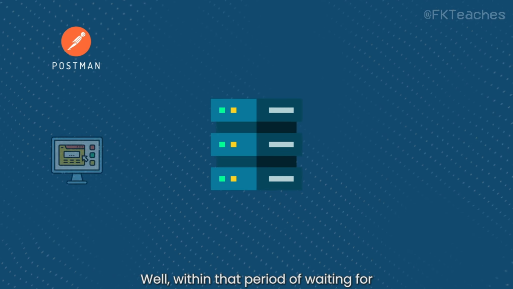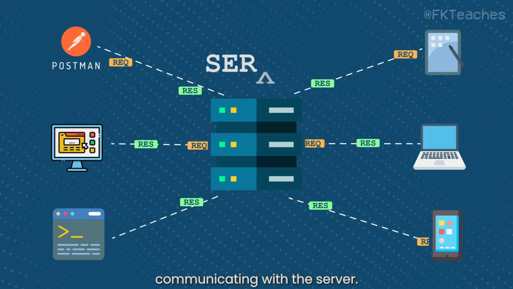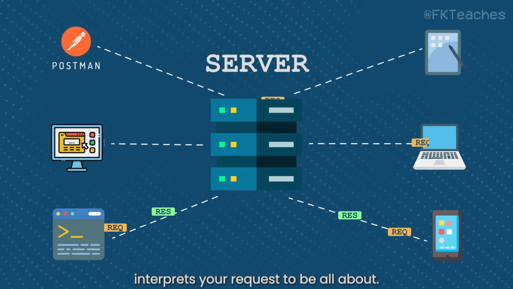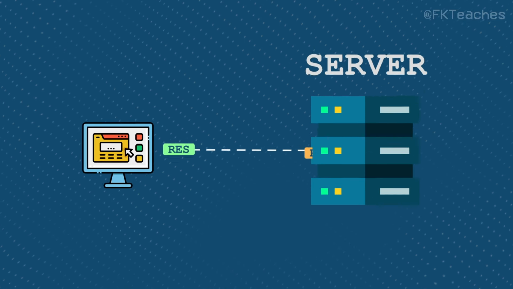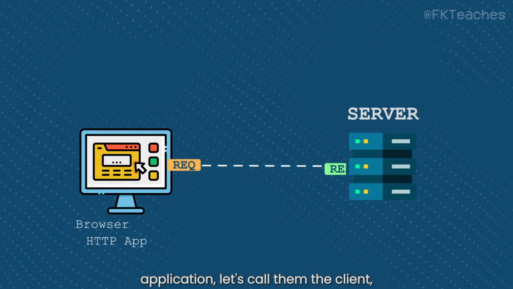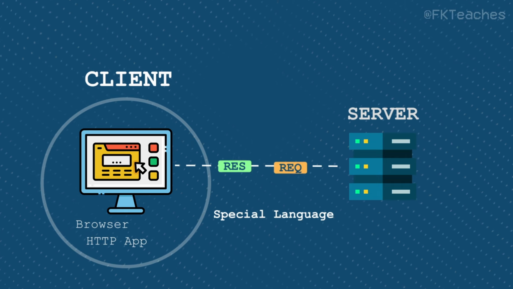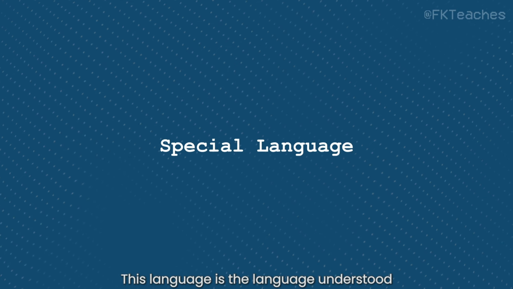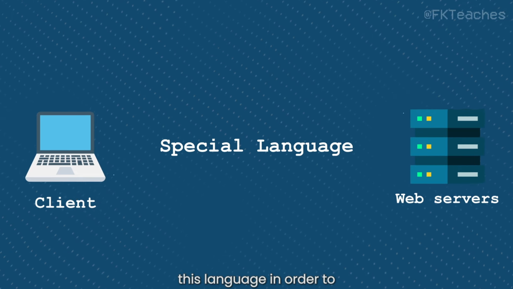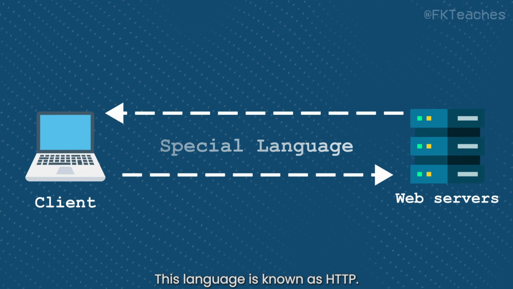Well, within that period of waiting for the result of your request, you are actually communicating with the server. And what you get back is what the server interprets your request to be all about. Within that period, your browser or HTTP application, let's call them the client, is communicating with the server speaking a special language. This language is the language understood by all web servers, and the client needs to speak this language in order to communicate with a web server.